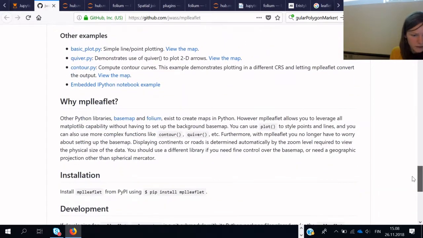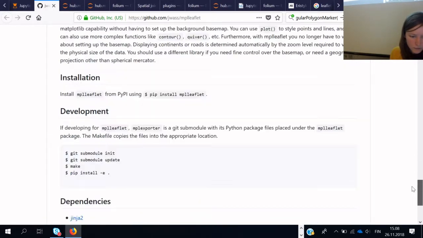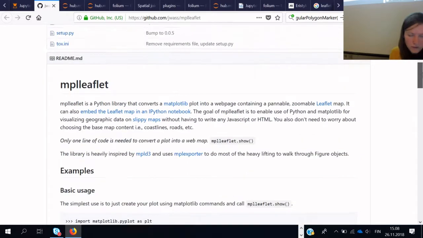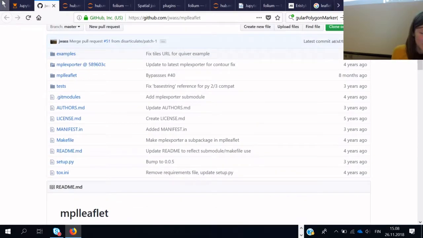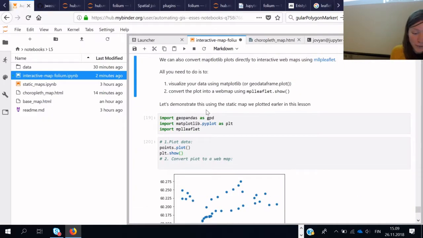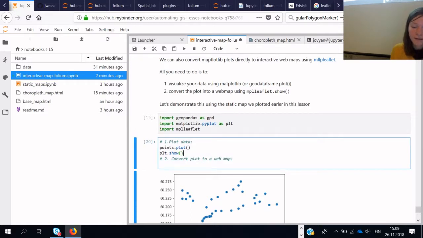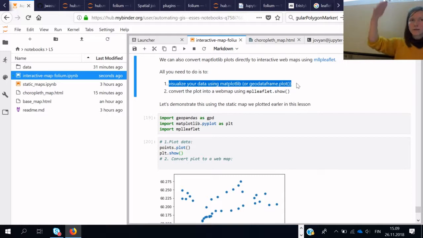I found that the documentation wasn't maybe super informative, but there are only a few commands we actually need. So the workflow is that you do whatever visualization, process your data, and end up with a Matplotlib figure, or basically a subplot.